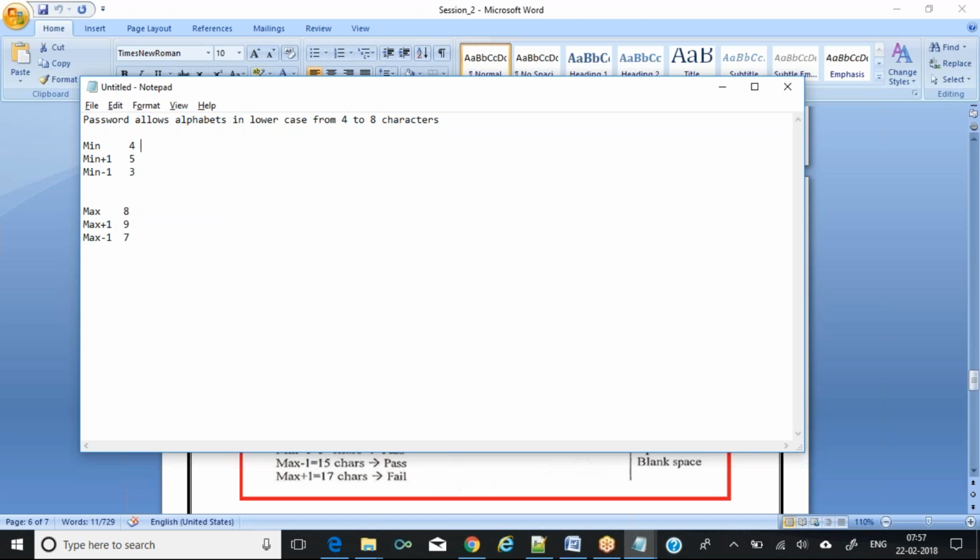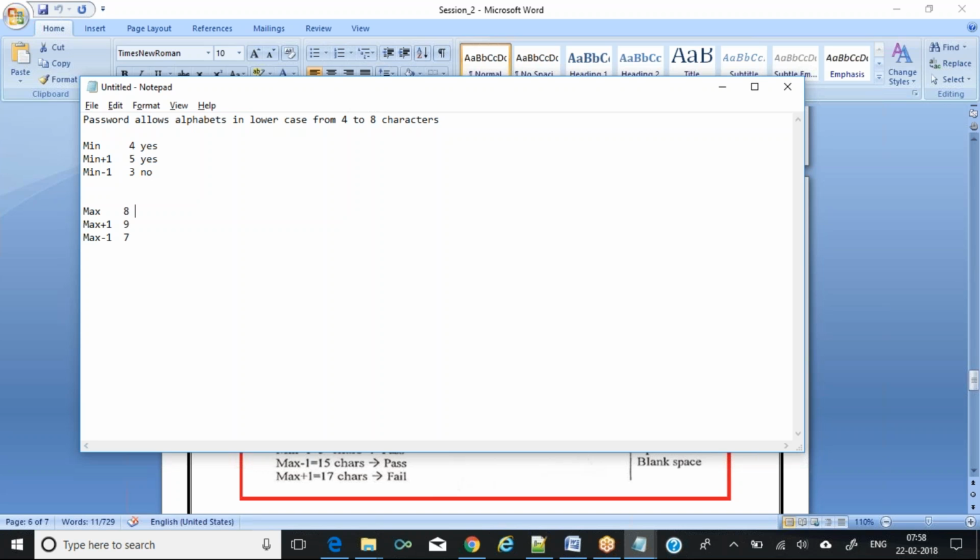When the user tries to enter 4 characters, should it allow or not? Yes. Minimum plus 1, 5 characters, it should allow. 3 characters, no, it should not allow.